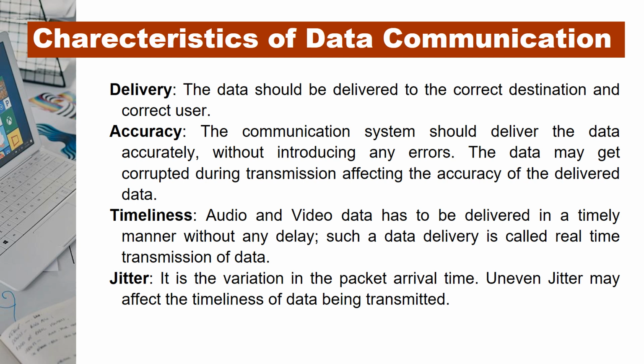Then this is where we talk about integrity. In cybersecurity, I'm sure you are going to learn about this. So here we're talking of integrity. The communication system should deliver the data accurately without any errors. The data may get corrupted during transmission, affecting the accuracy of the delivered data.